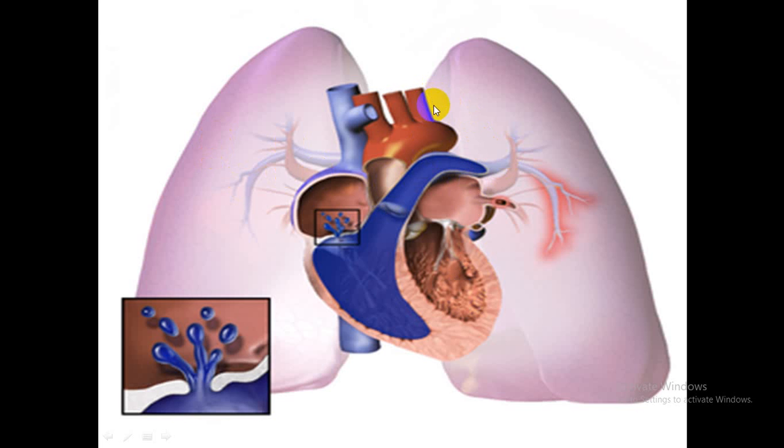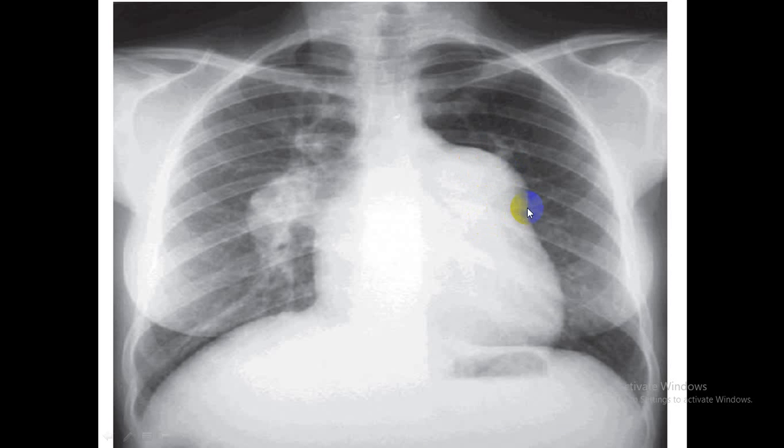imagine the border of the heart, left border. We have the aortic arch, we have pulmonary artery, and then the atrial appendages, and then the ventricle. So this is the site of the pulmonary artery. If we have pulmonary hypertension, there will be a bulging of the pulmonary artery in the X-ray. This X-ray shows the bulging of the pulmonary artery in the left border of the heart, which indicates pulmonary hypertension.